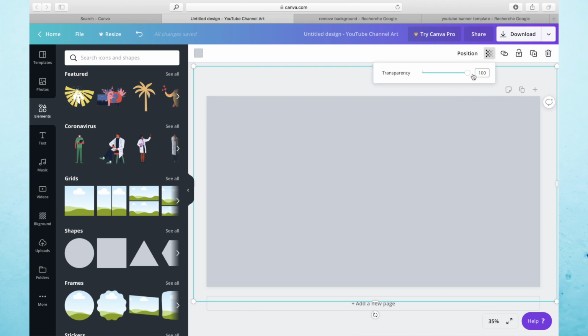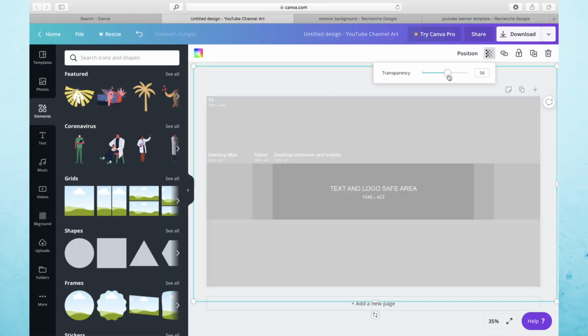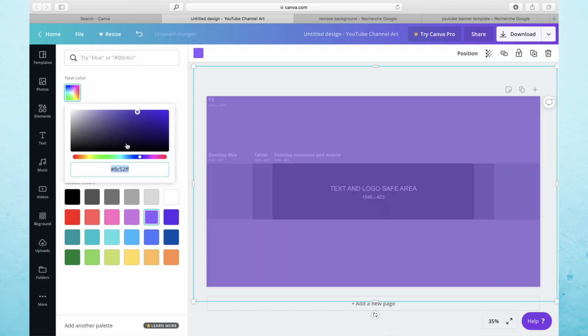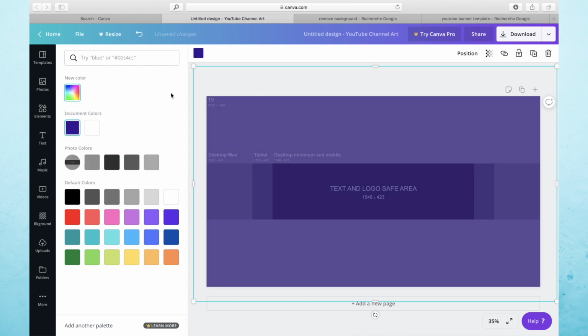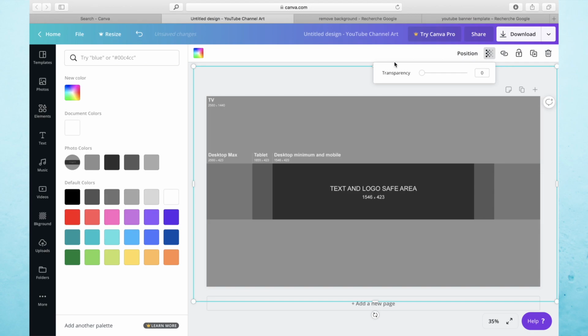You click on that and then you're able to lower it so that you're able to see your image again so that you can follow the guidelines. Alright guys, if you also want to change the color and pick whatever color you want your background to be, you can just go to the little square up top and then click on the different colors that you would possibly want. But for me personally, I'm just going to start off with white, and then you can click transparency to make sure it's white. Yeah, you're going to start off with white, and then I'll kind of play around with it as I go.